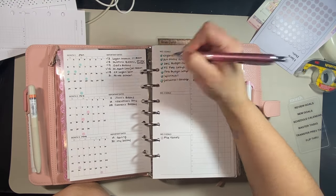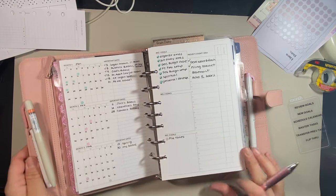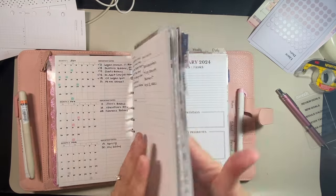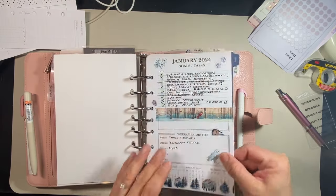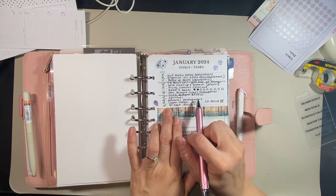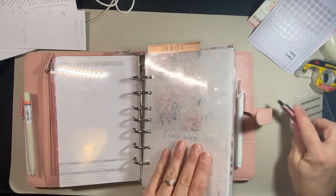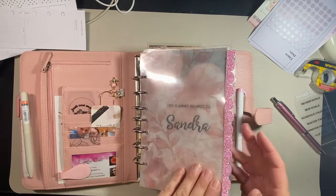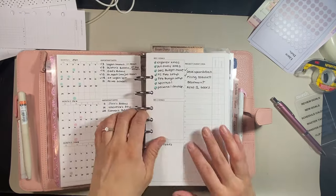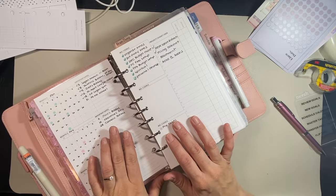Okay, and then we're doing the monthly setup now. So all of these goals, everything is good. So I'm going to quickly review the month goals, and then we'll come back and write out new goals for February. Okay, again, desk space refresh is good. Read 9 books, have not done, but that's the only thing. So everything else was good. So what we'll do is we'll come back over to the goal section and quickly write this out. So all I know, I do have some appointments, so we'll put those on here as well.